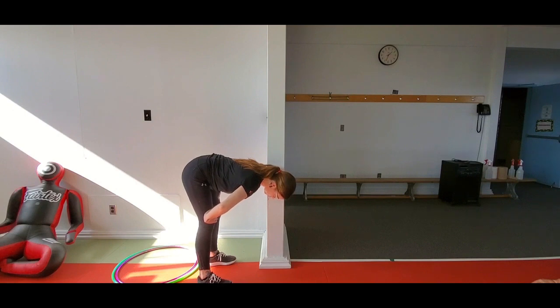Make sure you have good form for this one, as you'll be bent over at the same time. So we want to maintain a nice neutral spine. Use those glutes while you're hinged over, just because we don't want to create any sore backs while we're doing this.